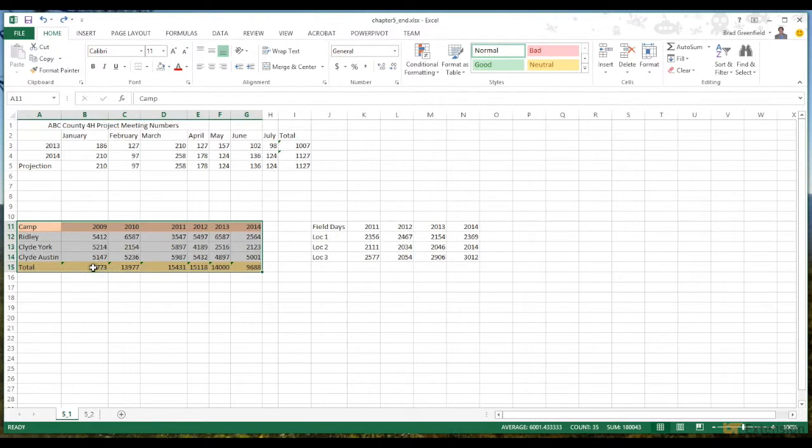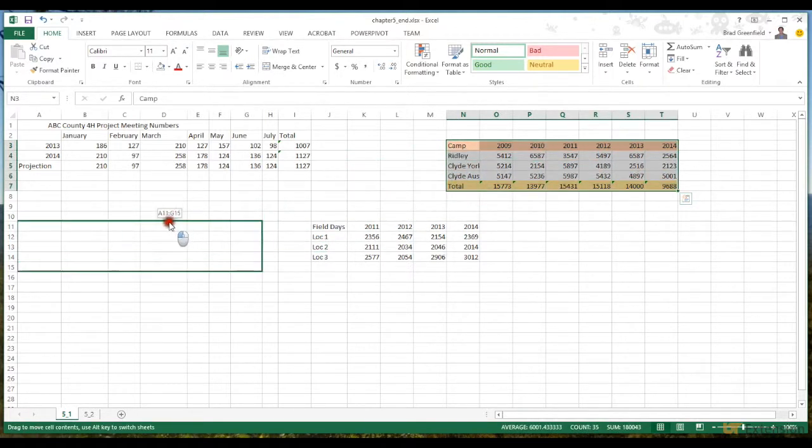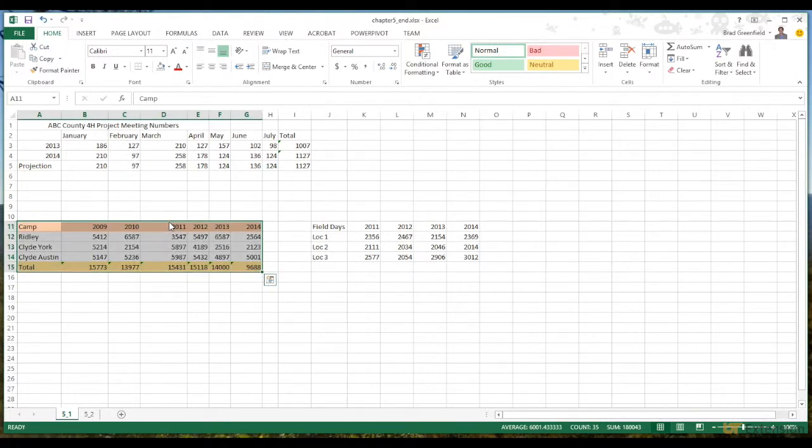Notice down here at the bottom, I have these formulas. These total rows are adding up the numbers in this camp data set. As I move this data set, wherever I move it, those formulas will hold true. So now it's adding O4 through O6, and if I look at the formula, we'll see O4 through O6. Anywhere I move this data set, those formulas are going to recognize it was moved, recognize what it's supposed to be adding, and keep that exactly the same. So that's a really neat tool that we can move that information around with.